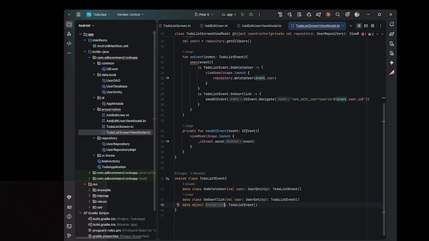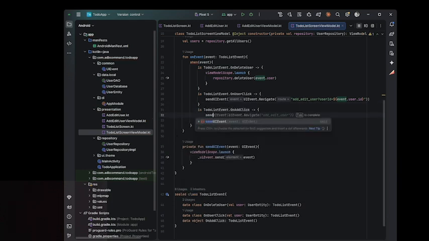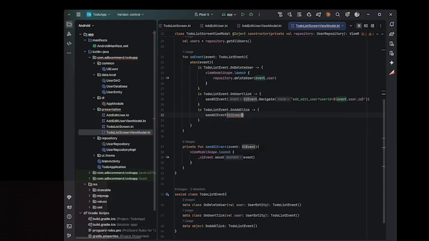We're creating a new user this time around. So here I want to call send UI events, send UI events dot navigate, and navigate to add edit user.